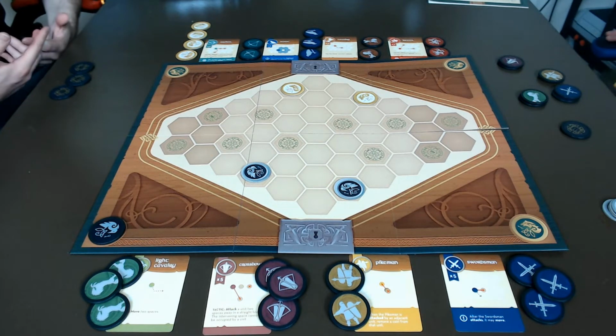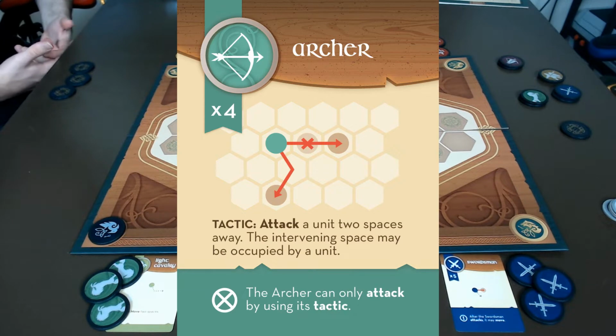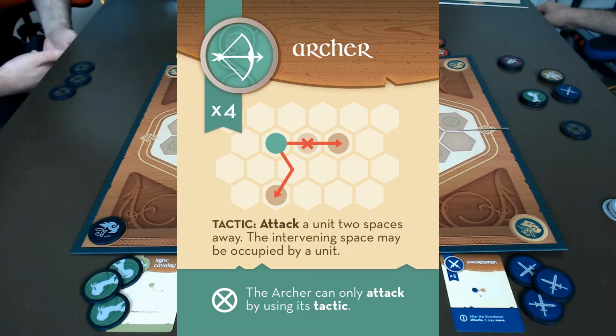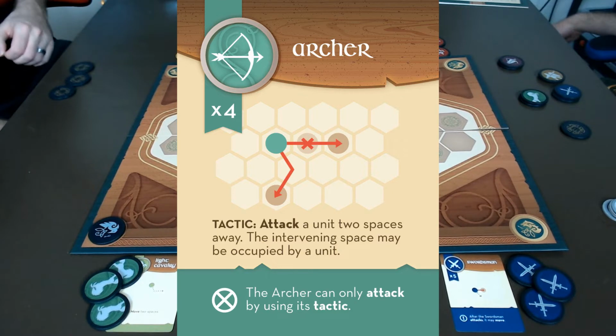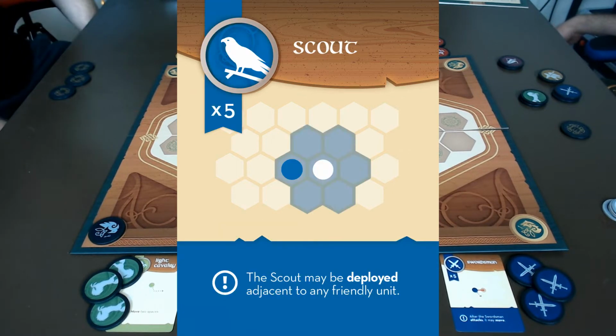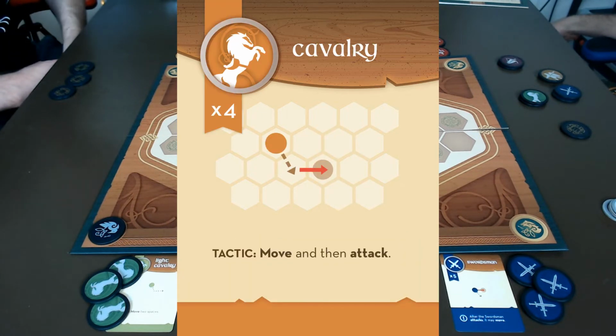So I'm going to be playing as Team 2. I have the Archer. The Archer cannot melee attack, but can shoot someone two spaces away. They can either bend an arrow or shoot over someone. It does not have to be the intervening unit. Intervening space may be occupied by a unit, so I can shoot over somebody. I have the Scout. The Scout special ability is that they can be deployed next to a friendly unit. Normally you can be deployed next to a control marker. The Cavalry has the tactic to move and then attack. So I can move, I can attack, or I can move and attack.